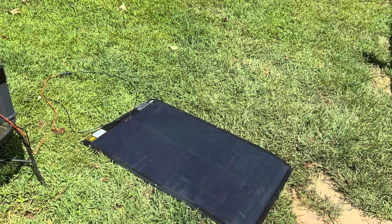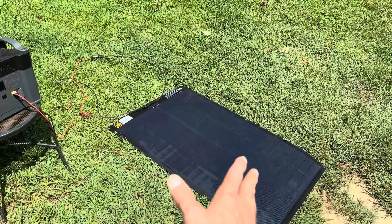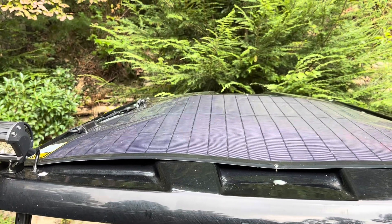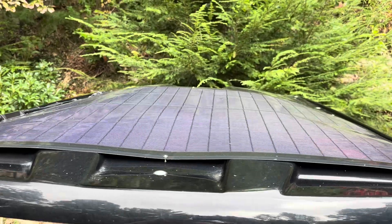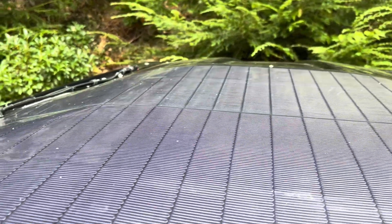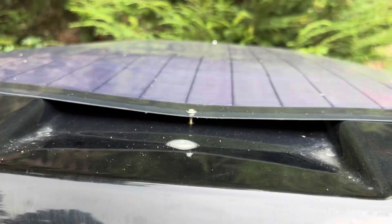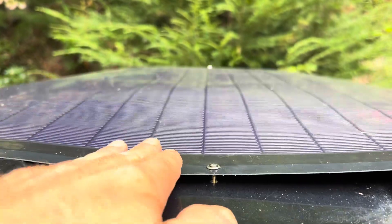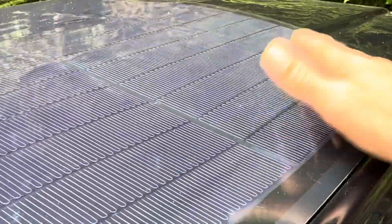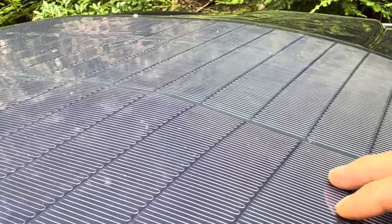For low-light testing, once I install it with a boost MPPT controller on the golf cart, I can show you more testing in rainy and low-light conditions. Here's how I've been using the Bosch RV Yuma SIGS panel on top of the golf cart for a couple of weeks now. It's a little different video than normal — a real-life update. I've got some scratches and scuffs on it from tree limbs. I put a little additional screw in a ringlet in the center because it was catching wind, and you can see all the little different bends to match the roof. It expands and contracts with the plastic canopy on the golf cart perfectly. Working as intended — no problems with it so far.